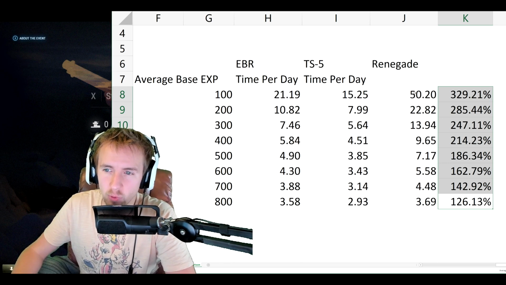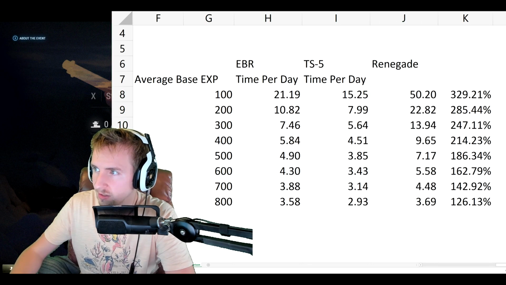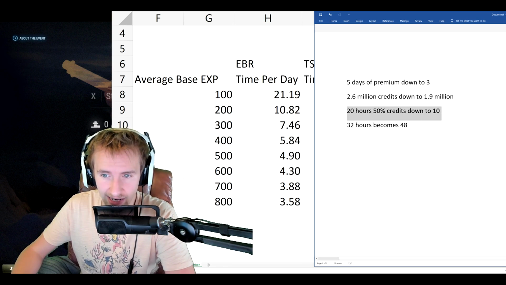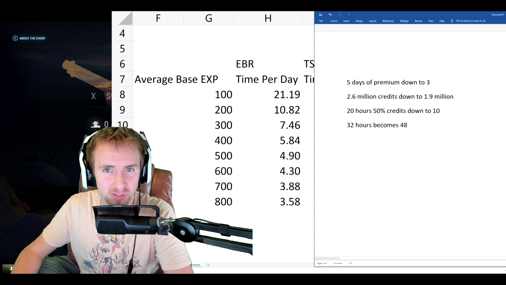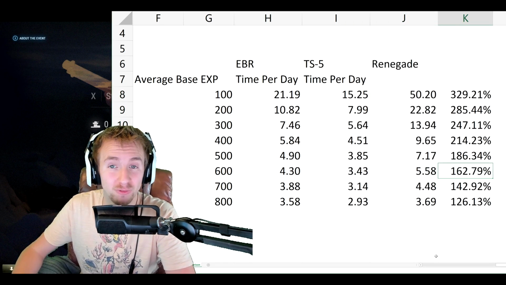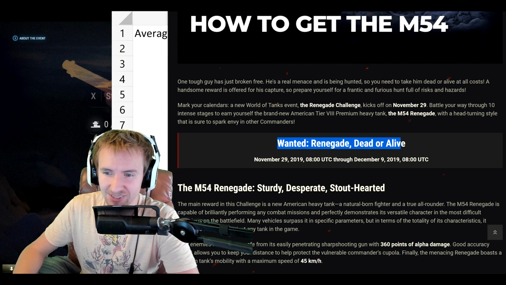And I really don't like to see Wargaming kind of putting the squeeze on, because in my opinion, boys and girls, not only are they giving us less, they're giving us less premium time, they're giving us less credits, they're giving us less credit boosters, they're increasing the amount of time that it takes to be able to complete this challenge by pretty much about 50%. So the Renegade challenge, Wanted: Renegade, Dead or Alive.